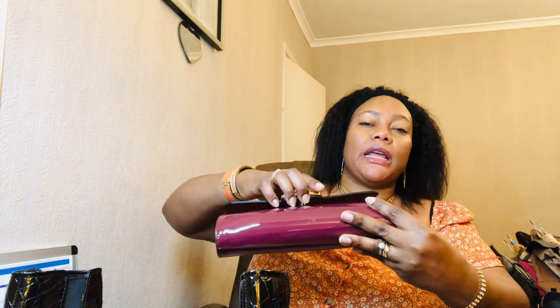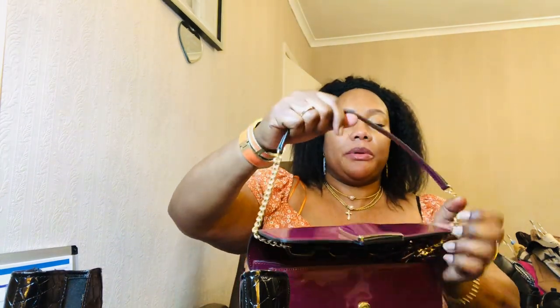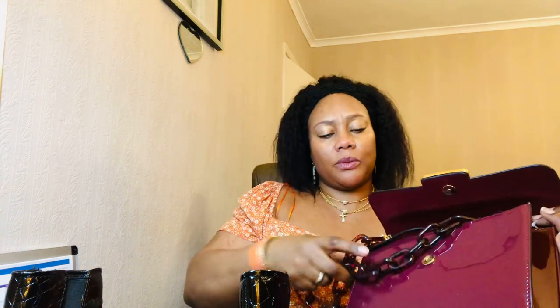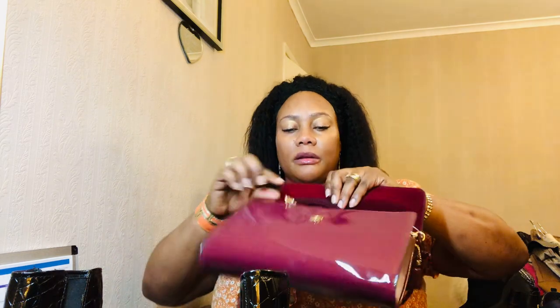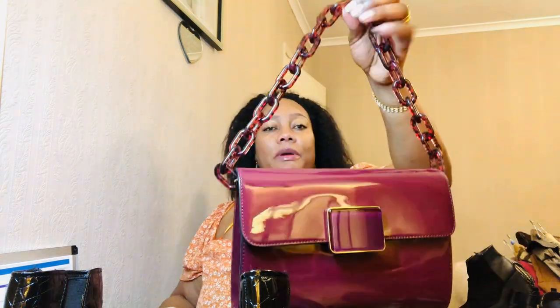This is my only Klax bag — I had two but gave the black one to my sister. It comes with a detachable short strap, but I like to use it as a clutch. I've attached a separate resin strap since I don't really like the original one. It has gorgeous gold hardware — a little ring of gold around the magnetic closure. Really good handbags; you can shop online if you like Klax.